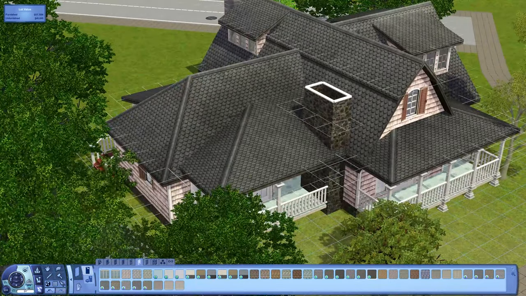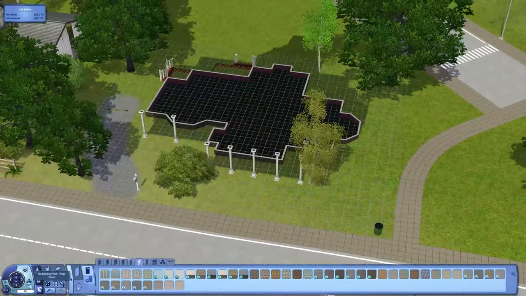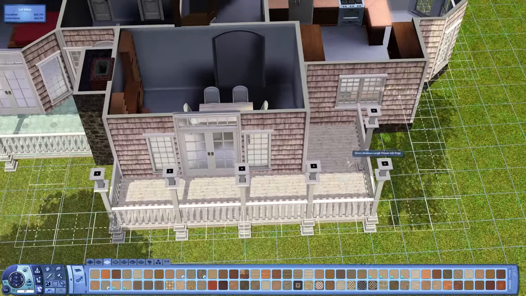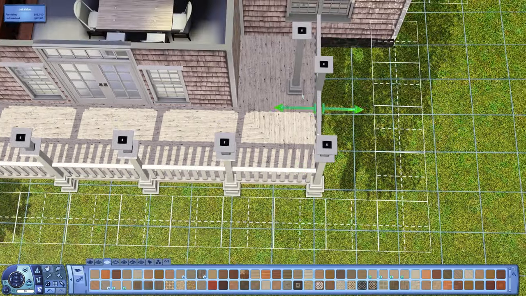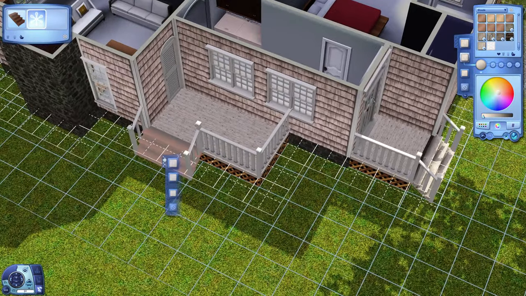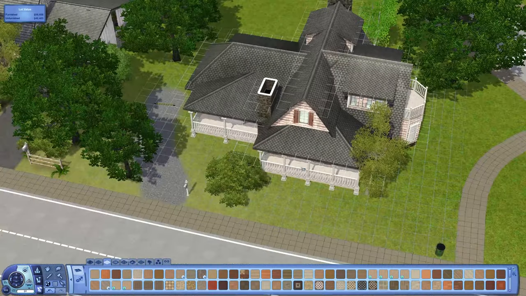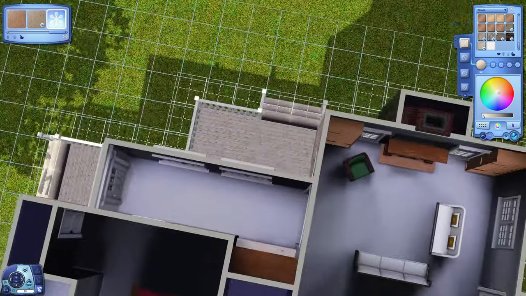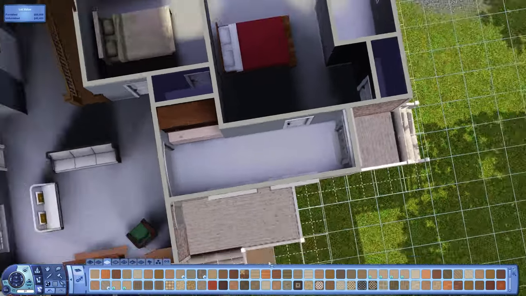But anyway, I was just comparing this house with the others on the street to see if it fit in well, and I think it does. This is the deck color or material here. So I'm getting that on all the porches and stuff. Also a nice little balcony there off of one of the upstairs bedrooms, which is pretty cool. But anyway, that's all the porches recolored.